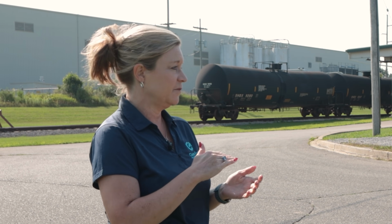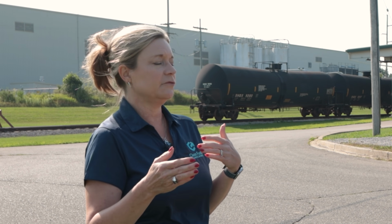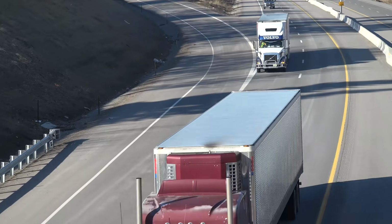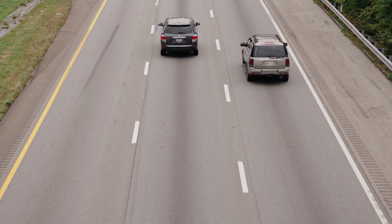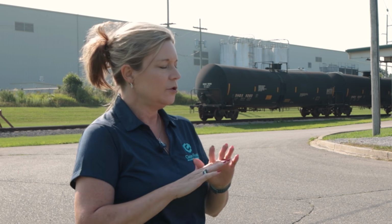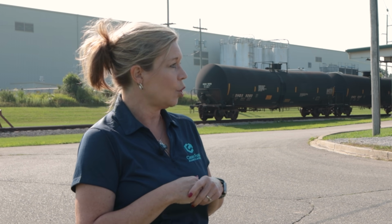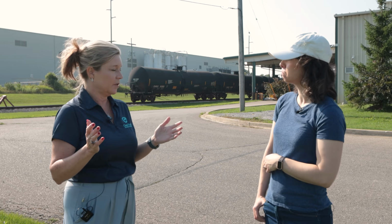Biodiesel can be used in blends up to B5, 5% biodiesel, just interchangeably with diesel fuel, and it can be used in any diesel vehicle. So fuel retailers are not required to disclose if it's B5 or a lower blend. Chances are we're all running around, if we've got a diesel vehicle, on at least a 5% blend today. Interesting. Okay. Because it's just a fungible part of the diesel fuel pool. And in blends up to B20, which is kind of the most commonly used blend in the United States right now, no modifications needed whatsoever to a diesel vehicle to use that. Biodiesel and higher blend concentrations can gel a little bit faster in cold weather, but there are some manufacturers that do support all the way up to B100 without modifications in their equipment.